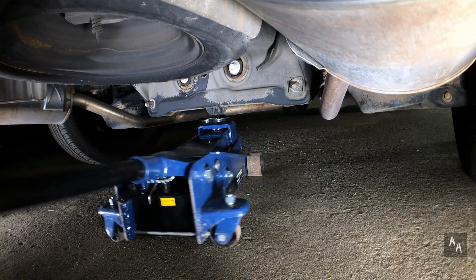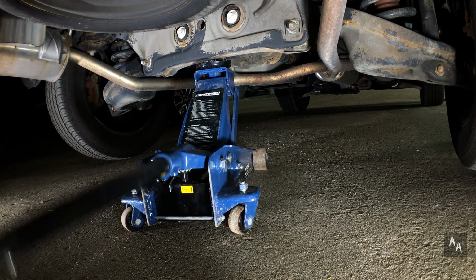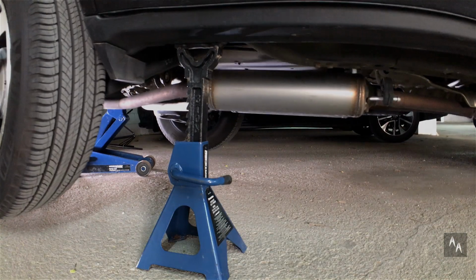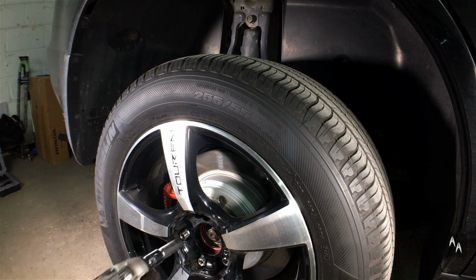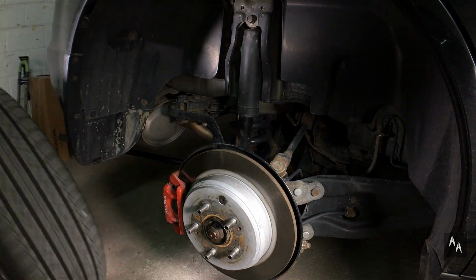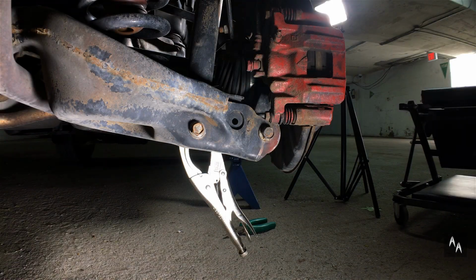Start with blocking the front wheels so the vehicle doesn't roll forward. Then raise your vehicle with a jack, in this case I'm using a hydraulic jack, and place it on jack stands. After loosening and removing your wheel lug nuts or bolts, remove the wheel. Since I'm working on one side at a time, I prefer to have one wheel removed at a time for extra stability. This is the rear damper.